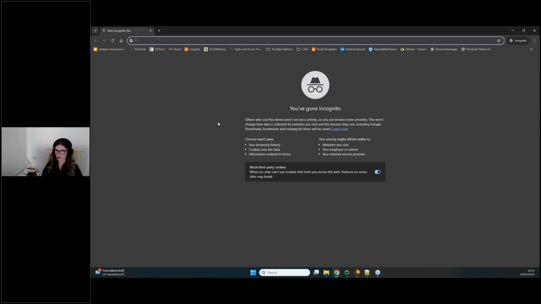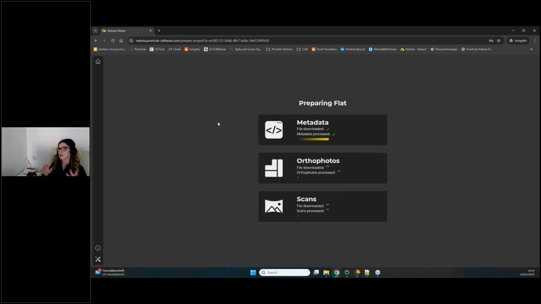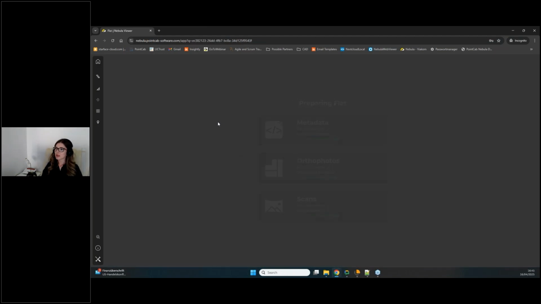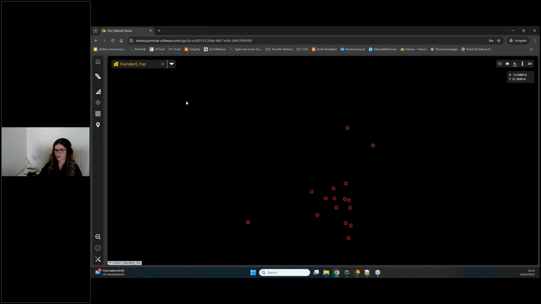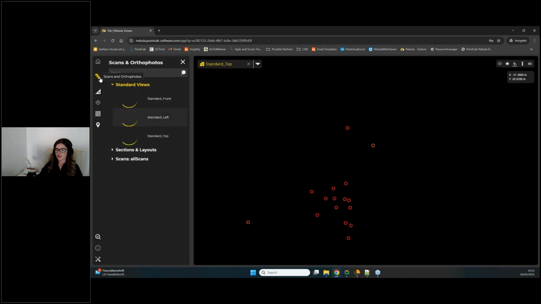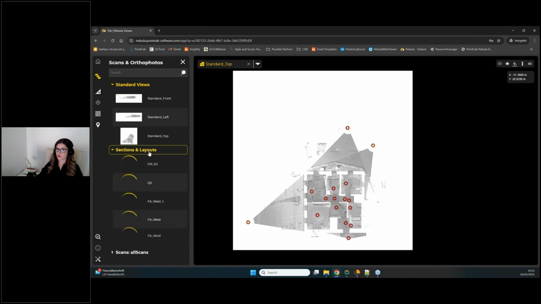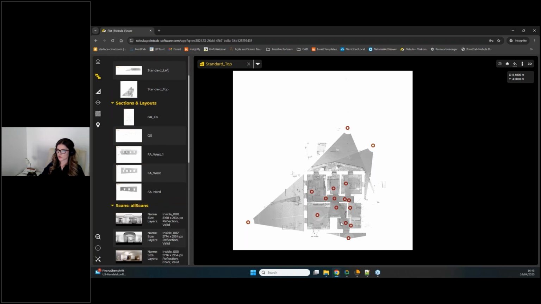I'm going to show you how that looks on the other end. I'm opening an incognito tab so that you see that I don't need to log in or connect to any cloud. I'm just giving in the link, and the project is going to open. Basically your customer can see everything that you chose to share with him. In this case, the whole project, because it was not possible to share only partial results. But everything that you're able to do in Nebula, they are also going to be able to see and do the same things.